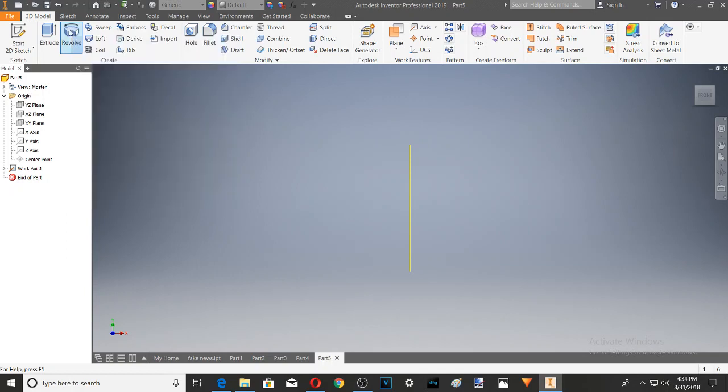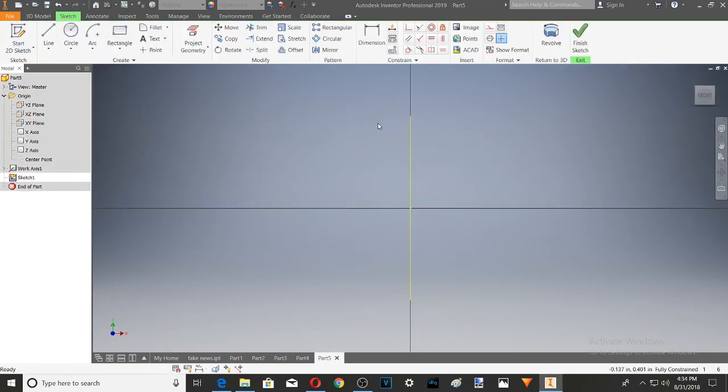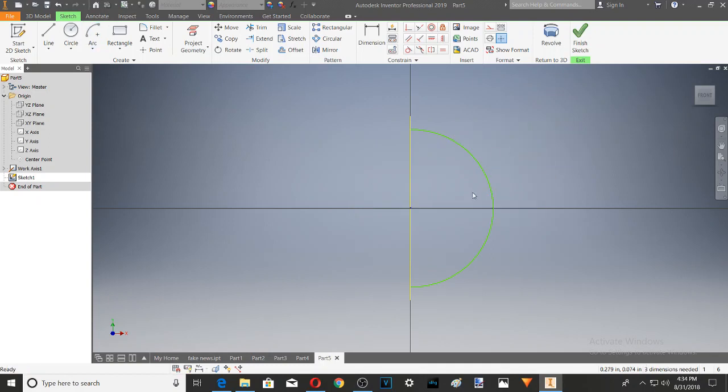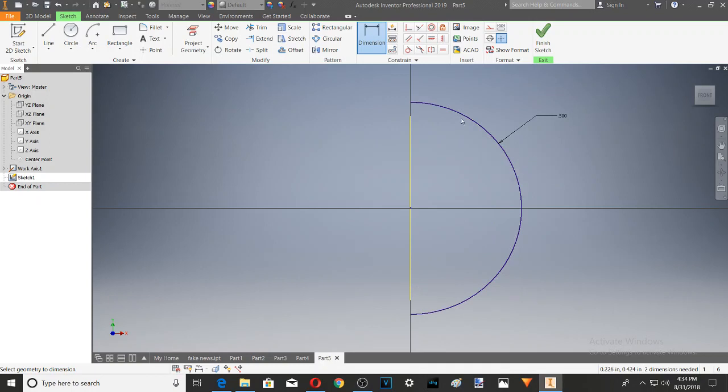So we're going to go into revolve again, create 2D sketch. We're going to sketch on our XY plane, and we are going to select center point arc. And I'm going to sketch this, and hopefully I put it right on those lines. Right click, OK. Now, the question is, is this all I need to do? Of course not. I need to add a dimension to it, and we'll make this half inch radius, or basically 1 inch diameter.